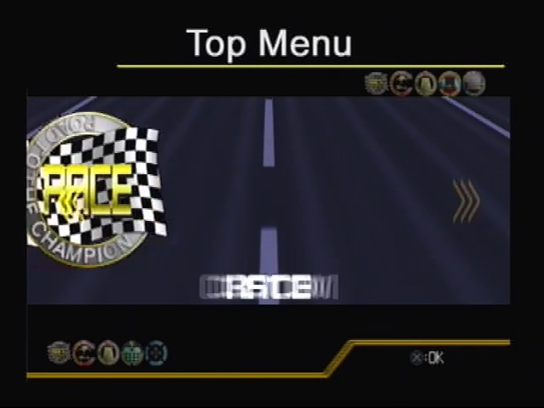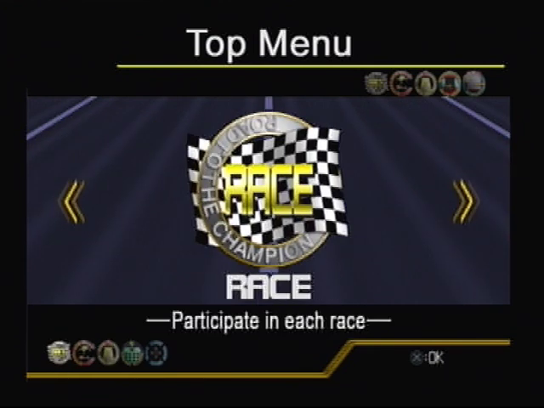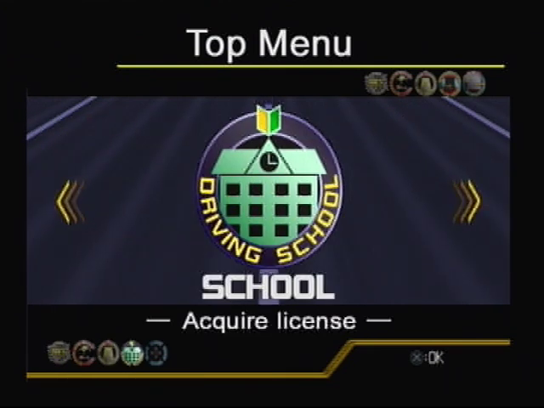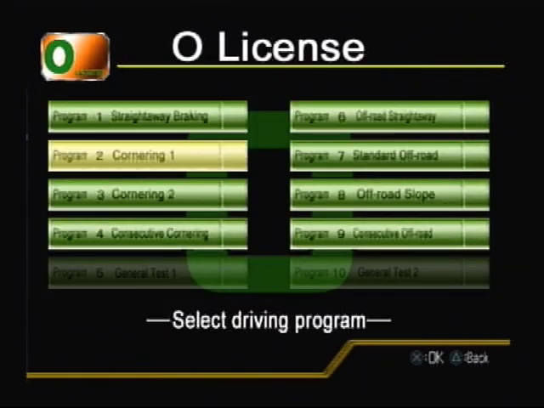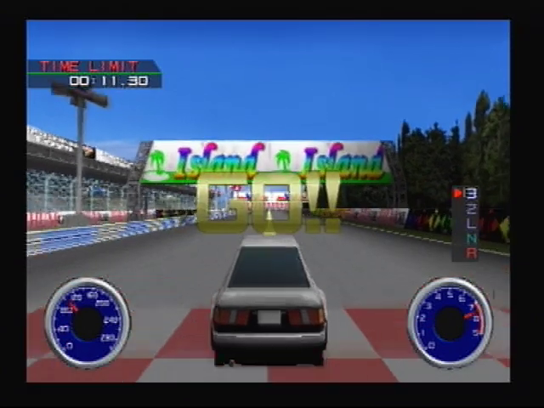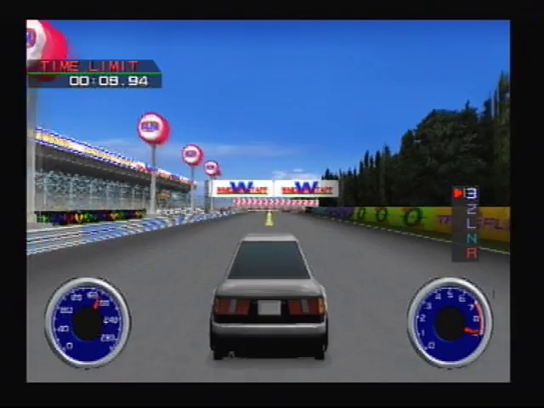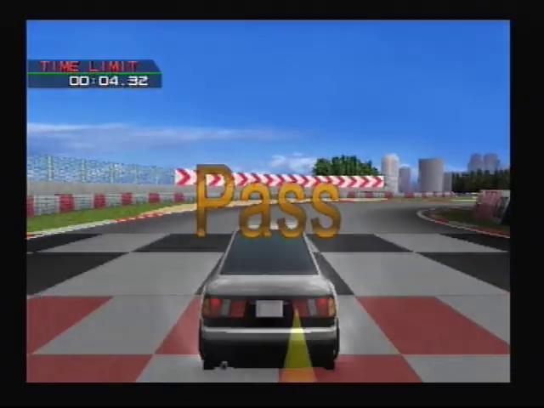Right then, the main goal that I'm focusing on here today on Penny Racers is to do every race first. Maybe collect every part, I'm not sure. But anyway, first let's head into school to get our licenses. Now, I'm not aiming to get all gold, because I'm pretty sure you don't get anything from it. Oh well. There we go.